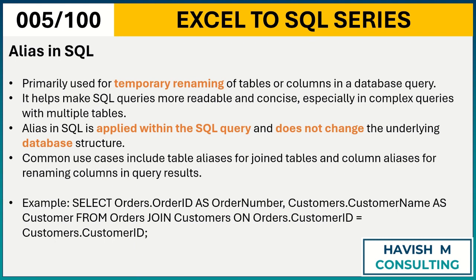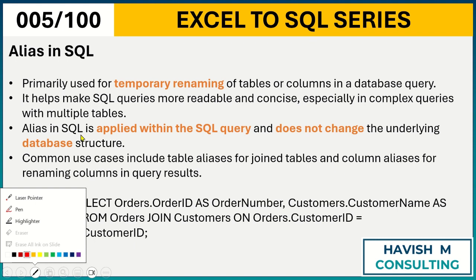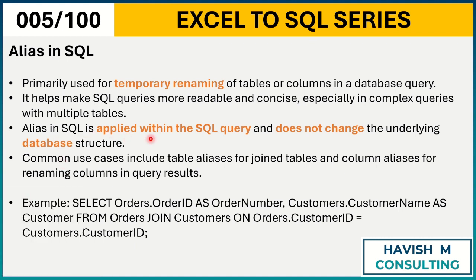The whole point of using an alias in programming, as it was in Excel, is to make your queries and your code more readable, understandable, and easy for users to comprehend. Always remember that everyone looking at your code might not be a technical person, so you have to simplify it for them. One of the best ways of doing that is using aliases. Also remember, very important, an alias in SQL is applied within the SQL query and does not change the underlying database structure.